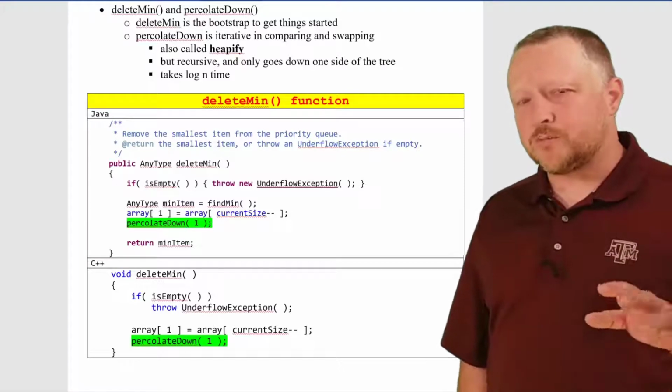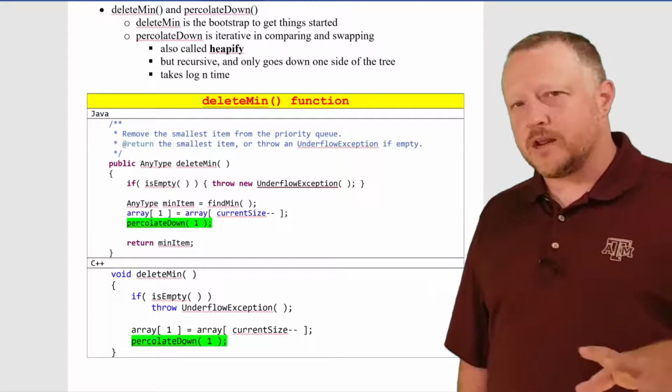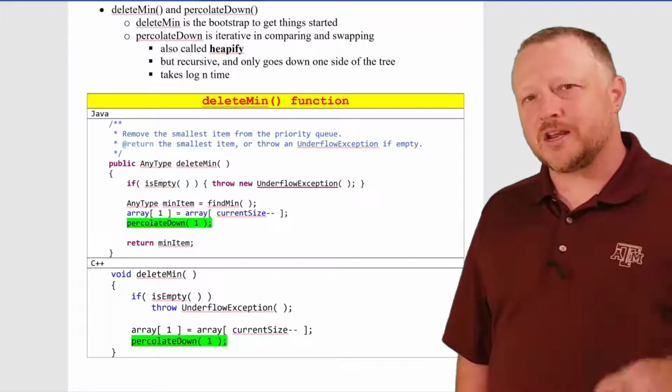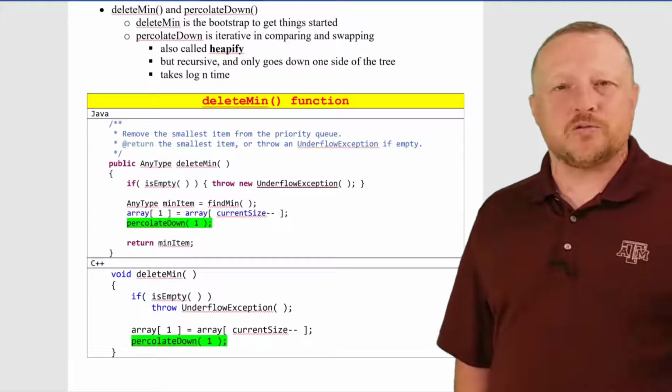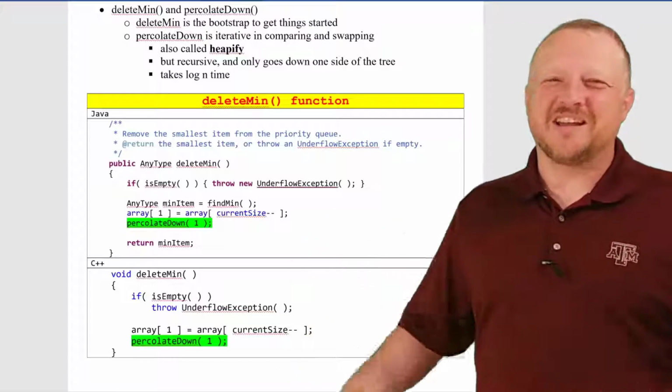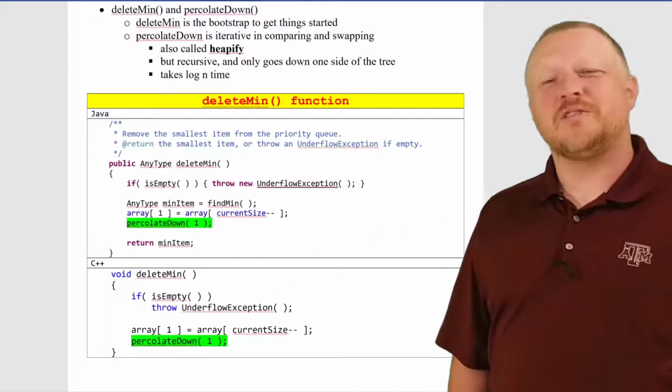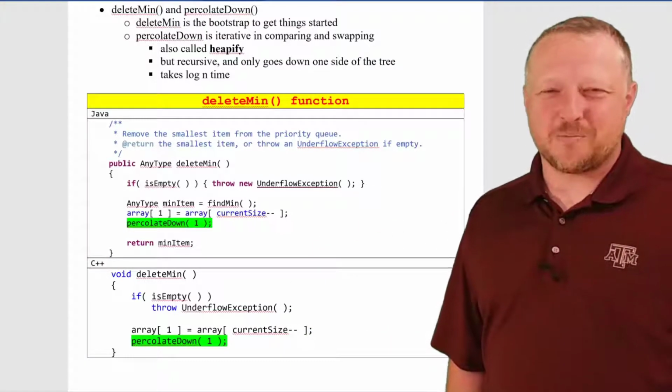So that's something to be careful about if you get something assigned with the code in heaps. Make sure you know what you do with that deleted value that you are deleting and then replacing eventually with another value, the next minimum value in the heap, in a minimum heap.